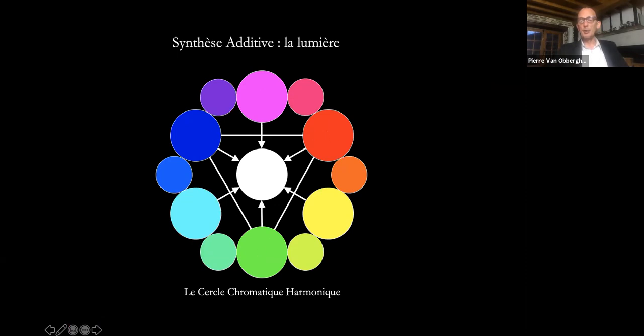And with those three colors of light, you can also create every color. If you put more deep blue than red, you will have purple. If you put more red than deep blue, you will have scarlet. And if you put the same amount of red and deep blue, you will come to magenta. So that was a point that should have been made, because when we are mixing colors in this seminar, we are speaking about mixing colors with light.